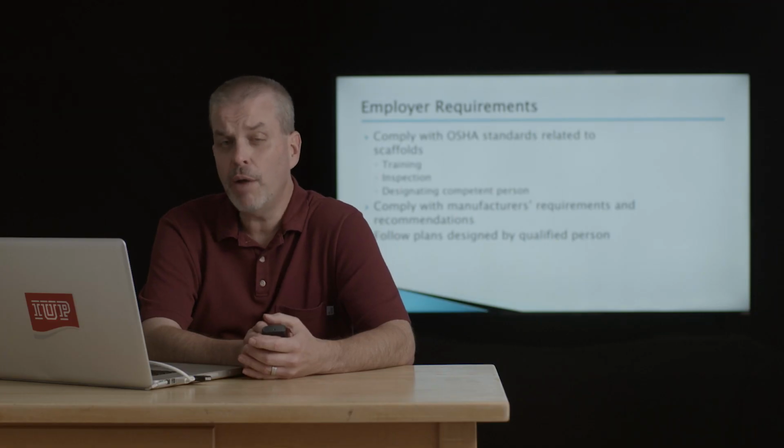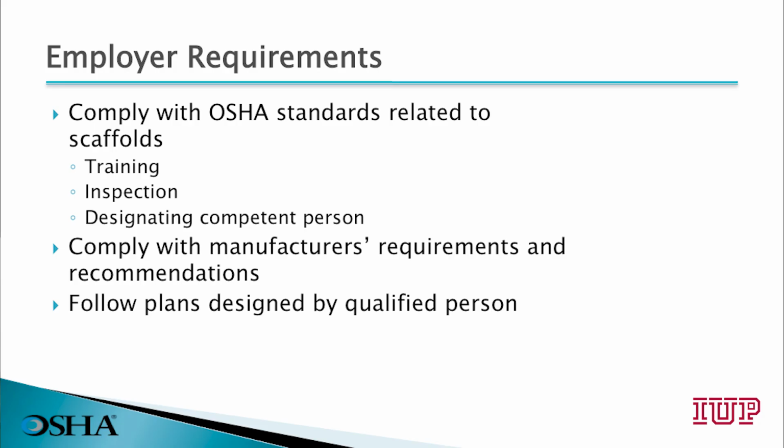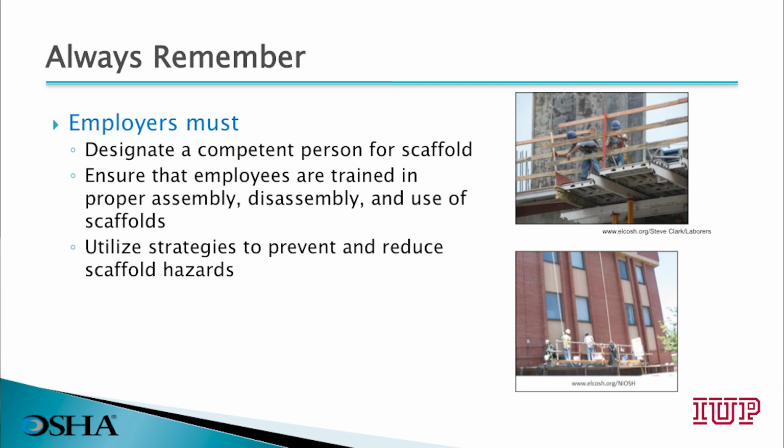Employers are required to comply with all OSHA requirements related to scaffolds, including training, inspection, and designating a competent person, and comply with the manufacturer's requirements and recommendations when using a particular type of scaffolding. And the employer must always follow the plans designed by a qualified person. Always remember that employers must designate a competent person for scaffolding.